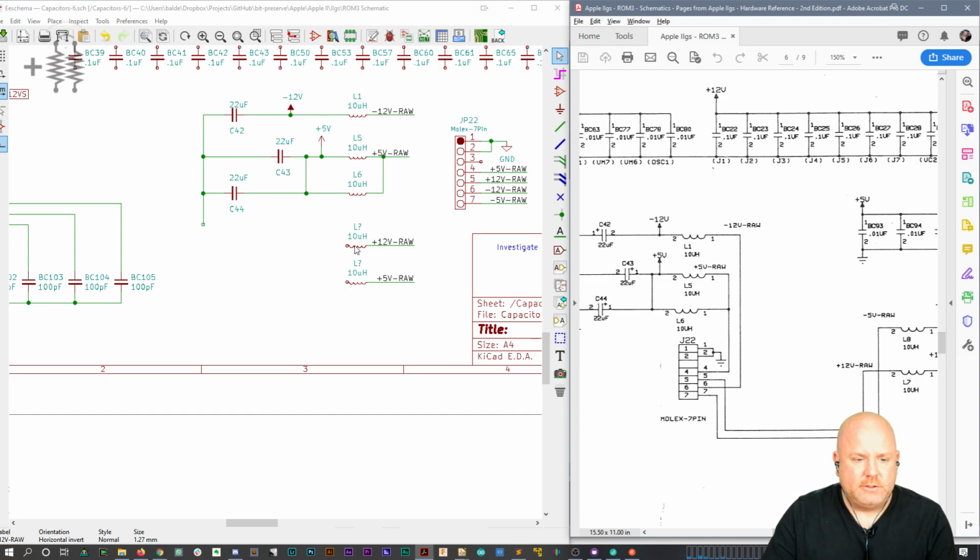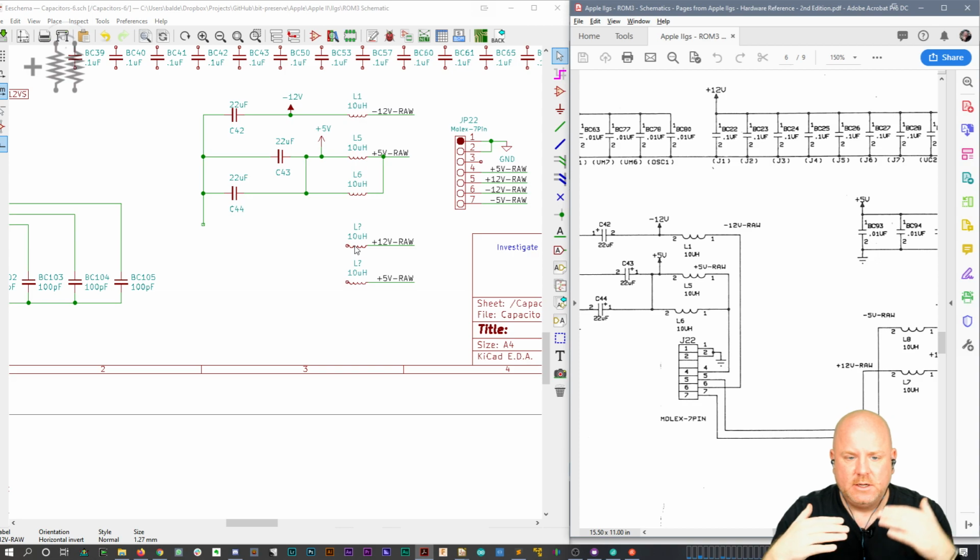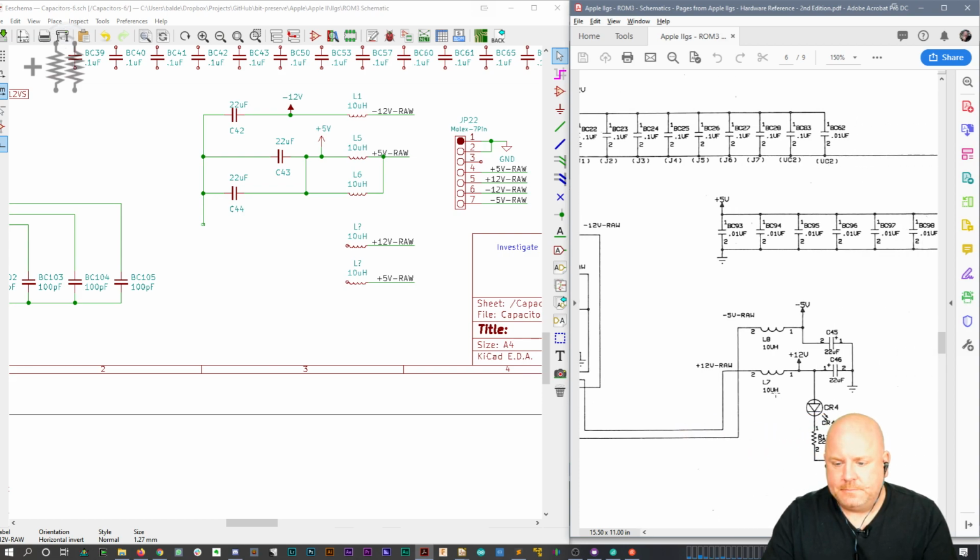This may also be trying to compensate for the amount of inductance, like I mentioned, from this connector system that they're using. So they might just be trying to compensate for that. But the fact that they're just using 10 microhenry and 22 microfarad, well, I don't know, 22 is not a decade value. Anyway, doesn't matter.